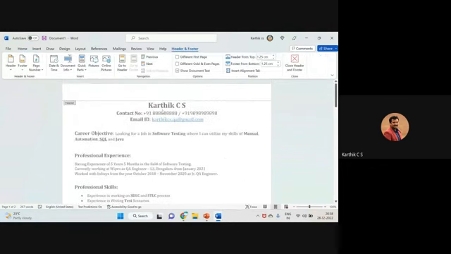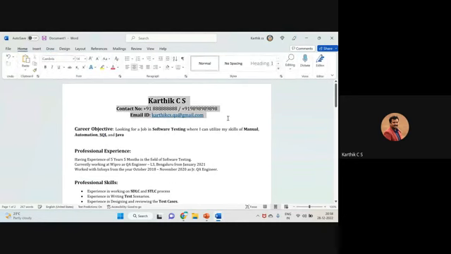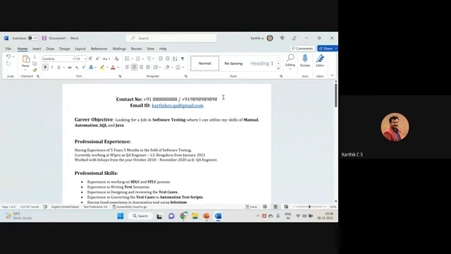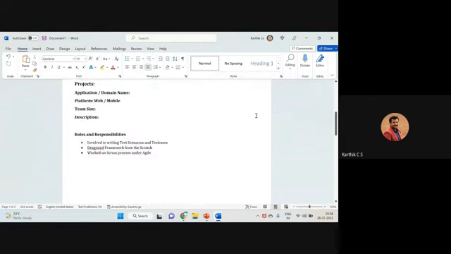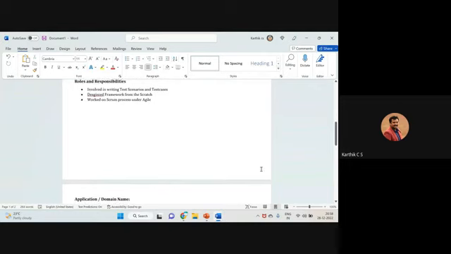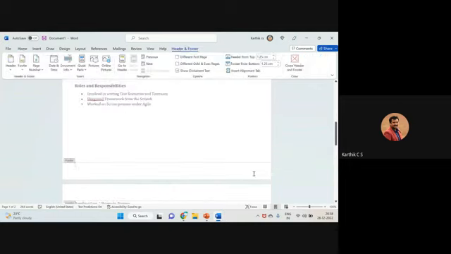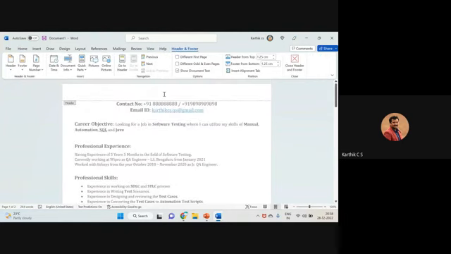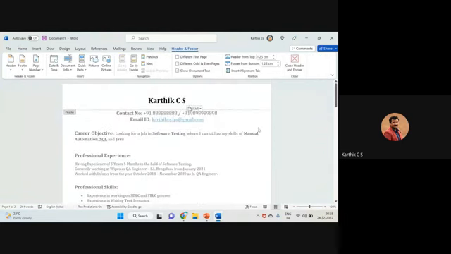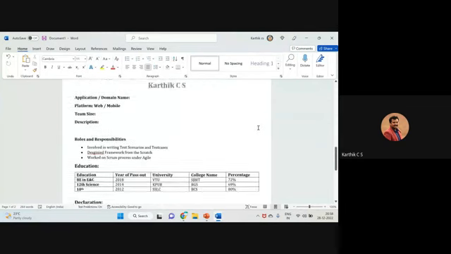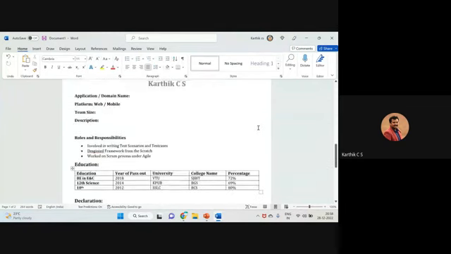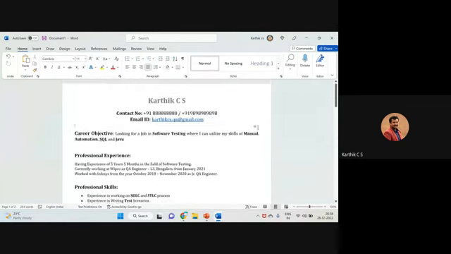You can mention things at the top also, that is okay, but having everything at the top doesn't look good. So like this you can mention it. See here, you can see this header and footer.